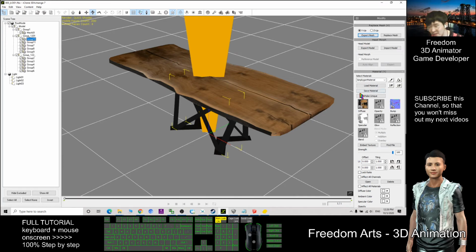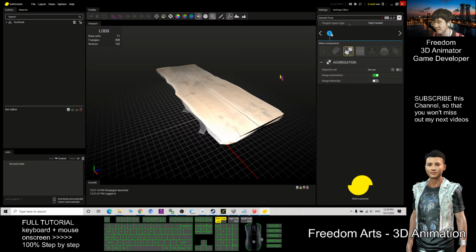The material already finished baking and also it already reduced the number of faces. So now it's only here, this one, and activate merge geometry and click process. Then you wait for a while until it finishes.